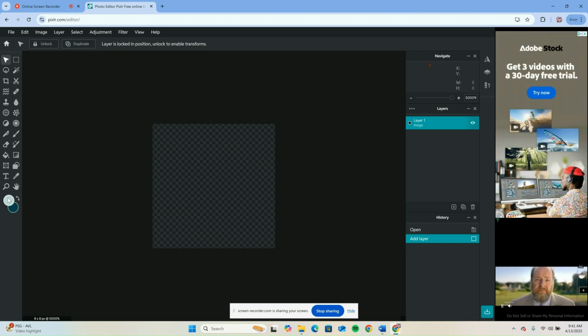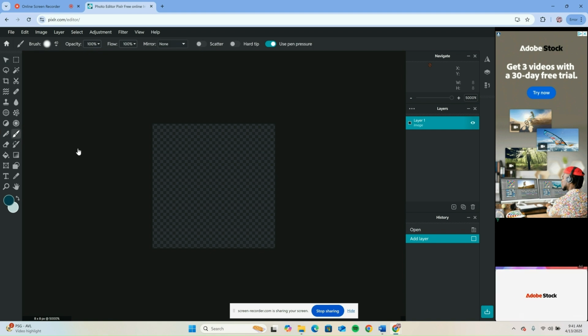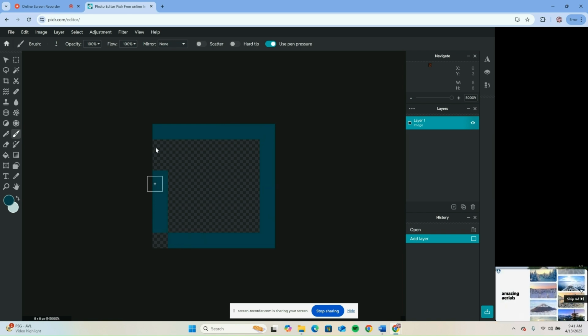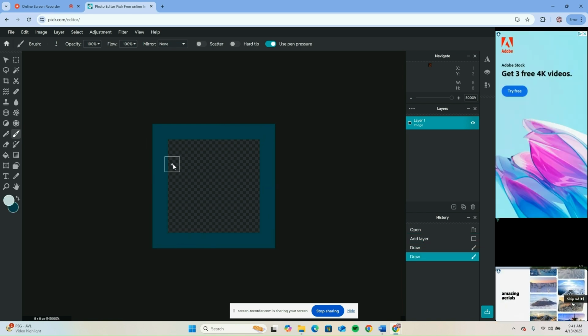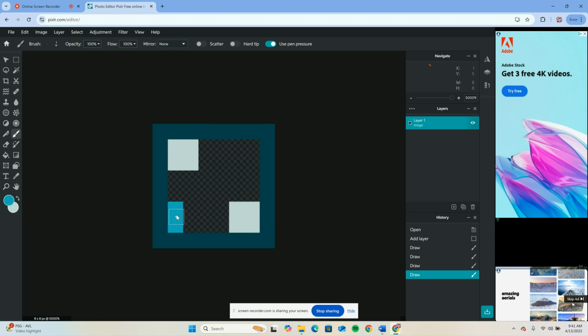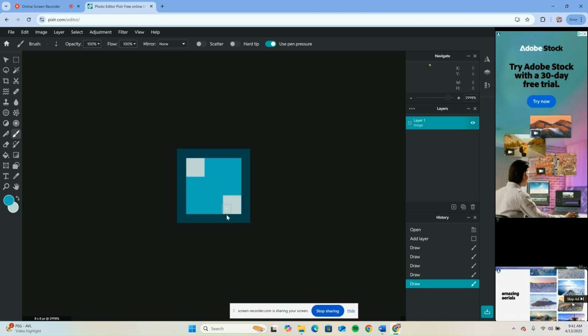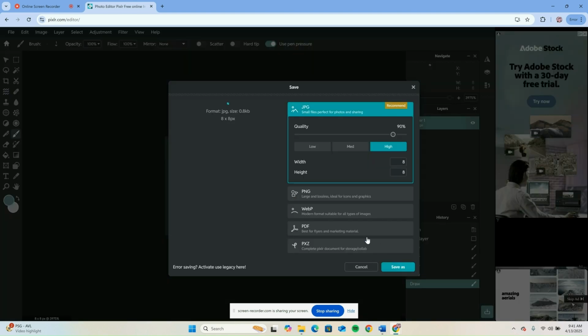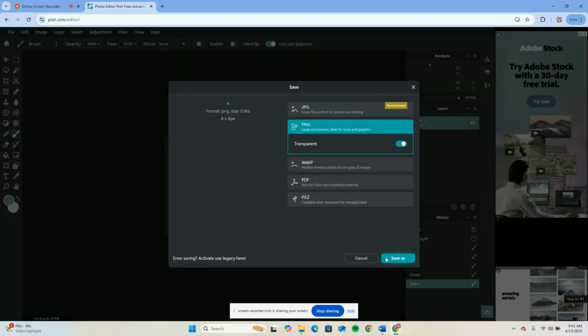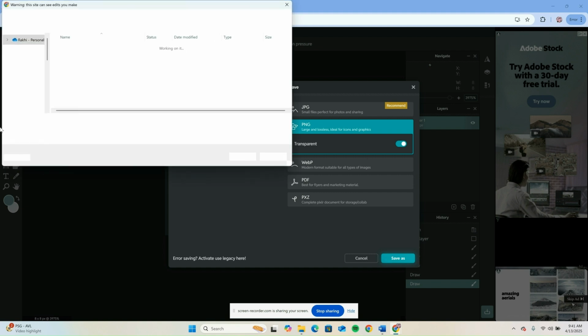Okay, so now I want to use the brush, and I want it to be 1. And go here, there, and I like that. I'm going to switch it up. Add a gleam to it. And now I want it to be light because it's a diamond block, guys. Now I would suggest using 16 by 16 if you're looking for detail, but 8 by 8 is also good. So now you want to go to save, PNG, save as, and okay, here it is.